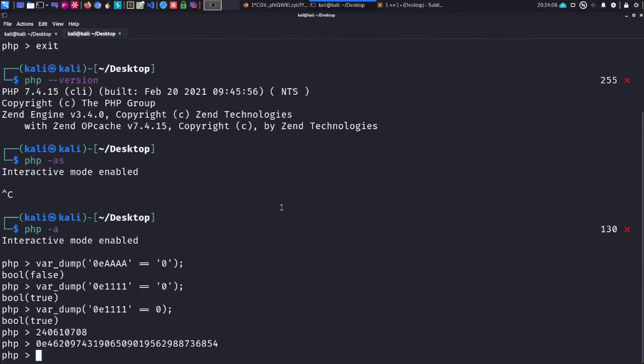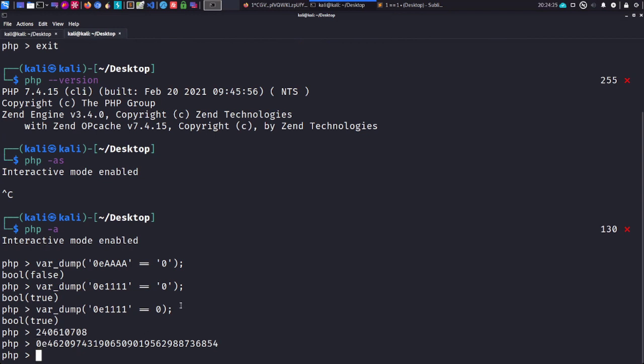When we MD5 hash this string, we will get this hash starting with a 0e. And this is what we call a magic hash because it translates to a valid number formatted in the scientific exponential notation, and its value evaluates to 0.